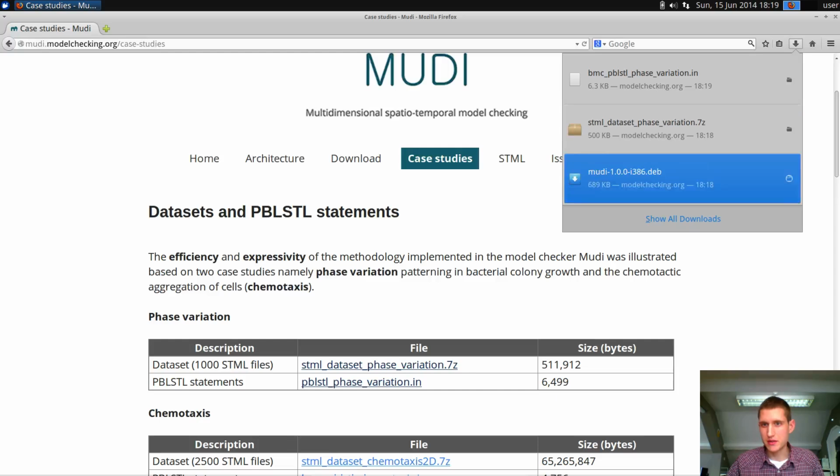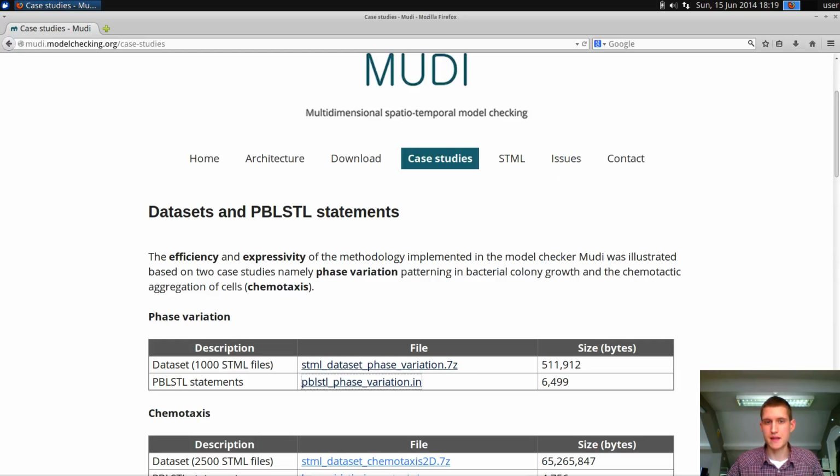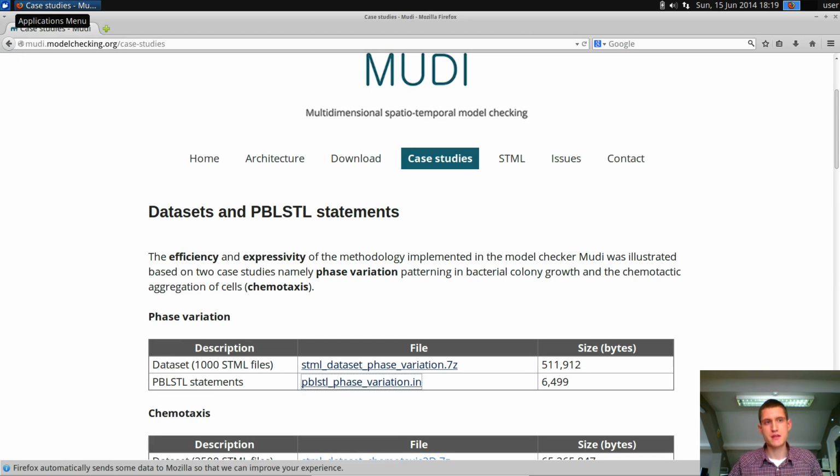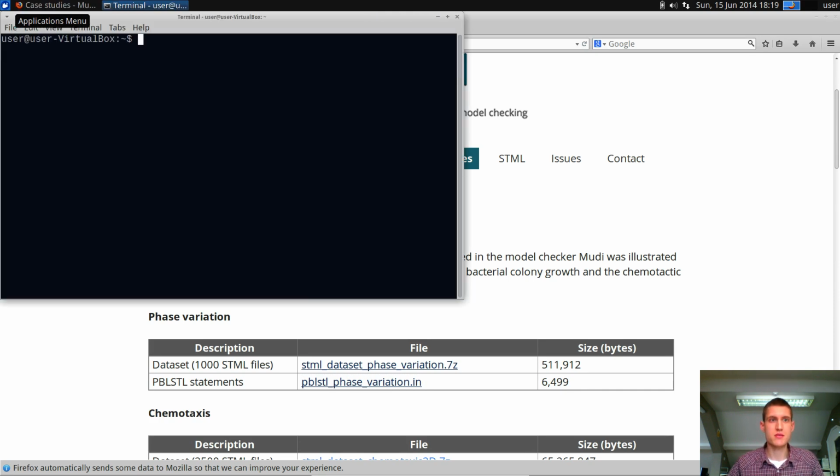Okay, so we downloaded all of these, and then we'll go to the second step, which is installing Mudi. Now you can install a Debian package using a software package manager or from the command line. And since not all Linux distributions have a software package manager with a graphical user interface, I'll just use the command line to install the package.